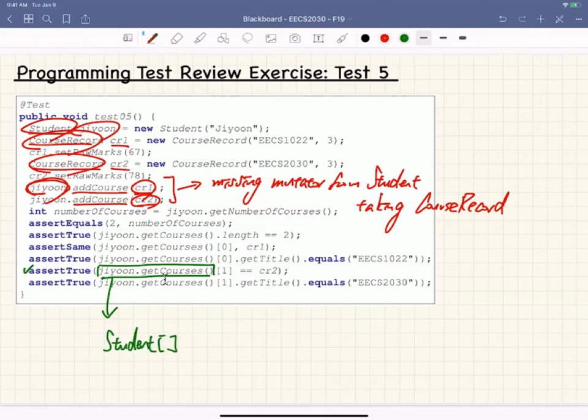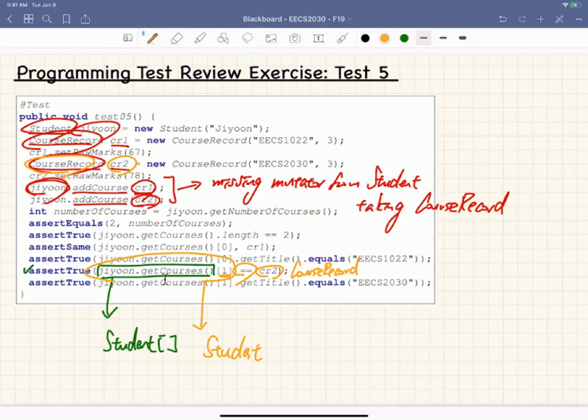And then let's go a little bit further. If you try to get the first index from a student array, what should be its type? Students, right? So that means up to here, it will be of type students. And what's the type of CR2? Course record. Now, apparently, you cannot compare the addresses between students and course record.